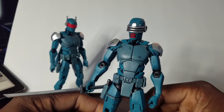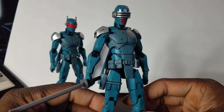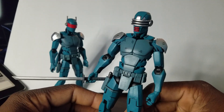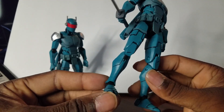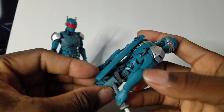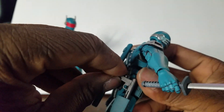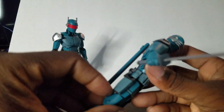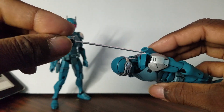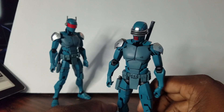These are sort of like cyborgs — they're human, but they have an endoskeleton-type robotic cyborg mechanism going on throughout the entire body. As you can see here, his hand sculpts and everything. He comes with a sword and a gun, which is right here. This gun is removable — you can actually take this pistol out and store it right there. His sword also goes in its sheath. This is an absolute unit of a character.